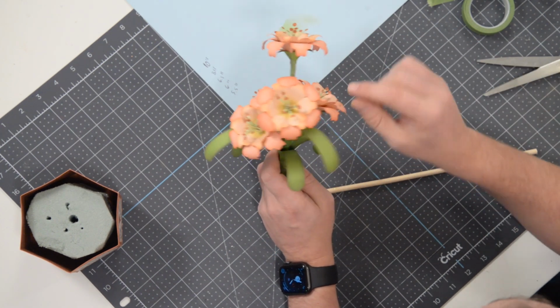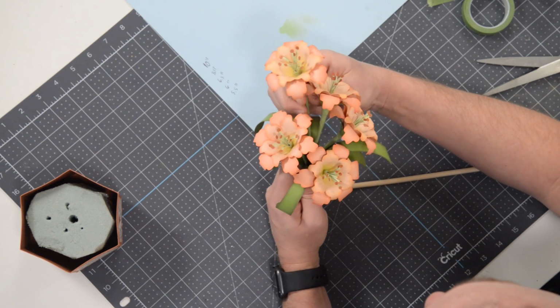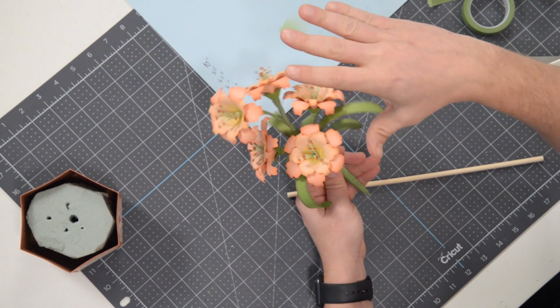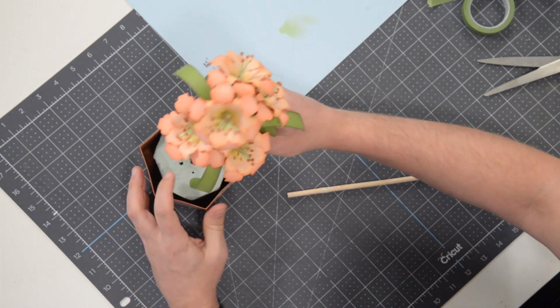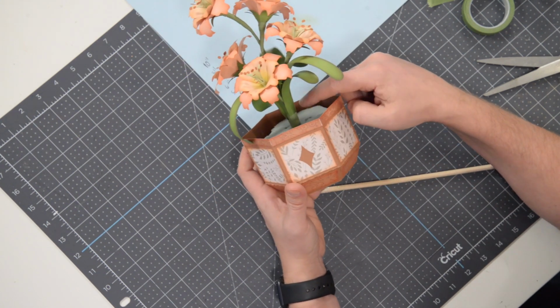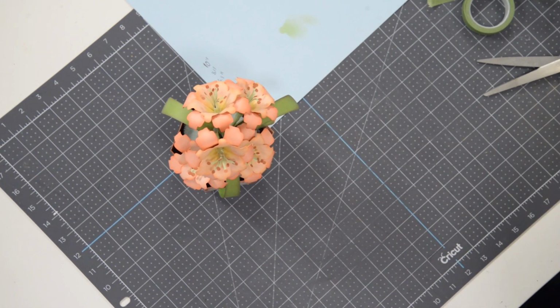So what I'm going to do here is I feel like I could bring this down a little bit. So I'll bend it back and then just bend this down a little bit. And it'll make the grouping a little more bunched together. Okay, and let's take a look and see what that looks like once we pop it in. Perfect. Okay, so you see here, these little leaves are just barely sticking out here. Once we fill this in with moss, which I'm going to do here in just a second, it'll look really nice. Okay, so I'm going to pop this out real quick.